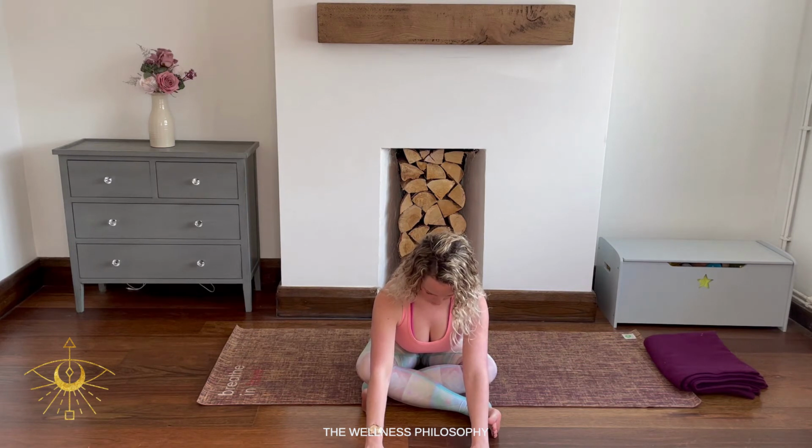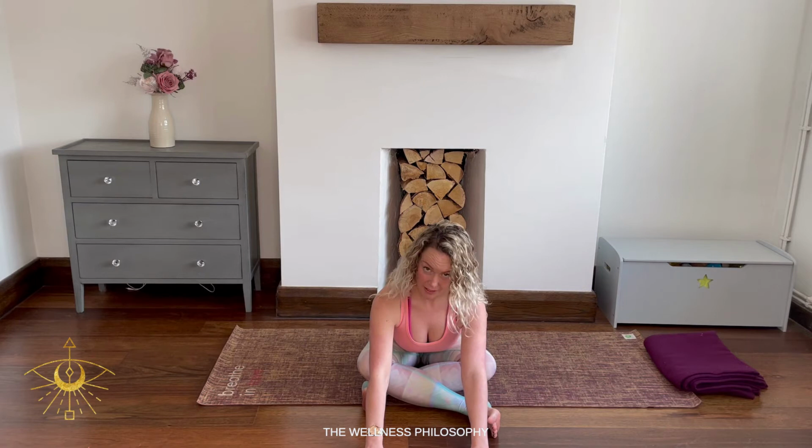I'm spreading my fingers and I'm grounding the hands quite firmly into the floor. And as I do that, I'm trying to ground back with the sitting bones. So there's a gentle pressing back into the sitting bones to help open the lower back.